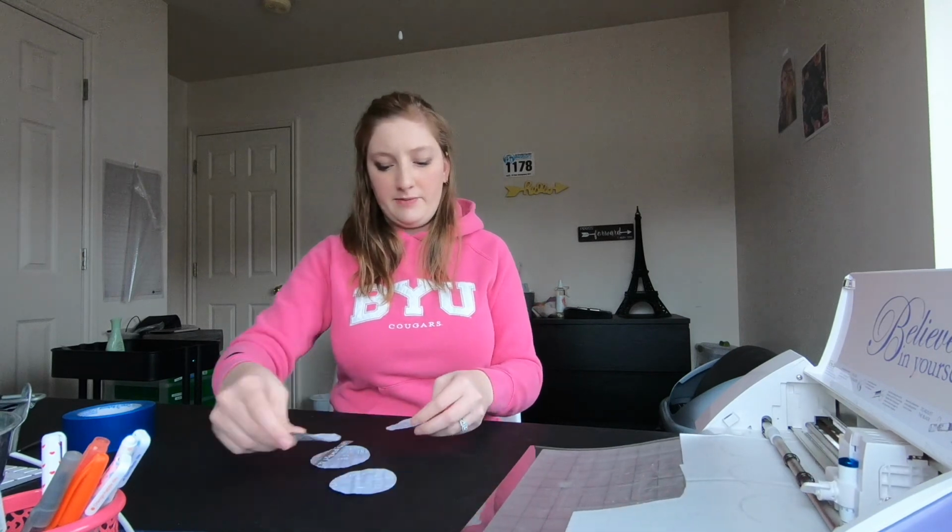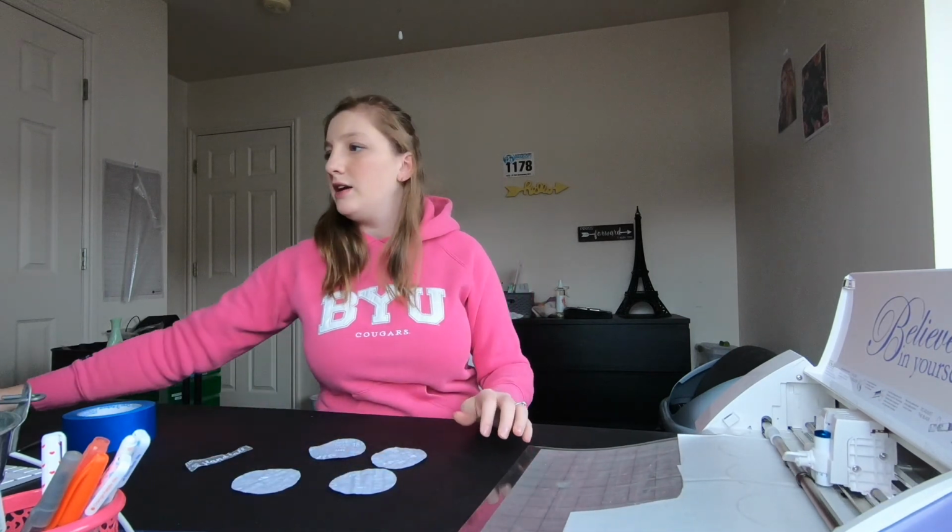My machine did not like the painter's tape. So be very careful about how it's laid down and make sure it's stuck and all of that, because it kind of jammed it. So I had to be a little creative with how I got it out. So be aware of that when you're using painter's tape with your machine. Make sure it doesn't roll up and get stuck on the back. So now we're about to have our 3 heat and bond.